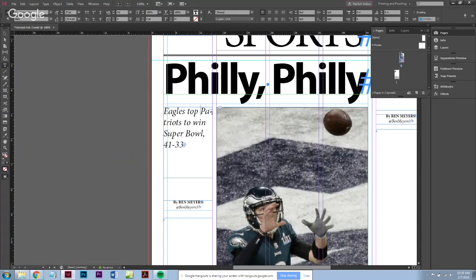Okay, so you see how we have Patriots breaking now. We don't want that, so we're just going to hit enter to put it on the next line. Didn't do what we wanted. So we've made a mistake. We have to back up. We don't like any of this stuff, so we press Control Z, and it backs all that stuff up. And if we go up too far, it's Shift Control Z, and that puts our stuff back. So let's see.